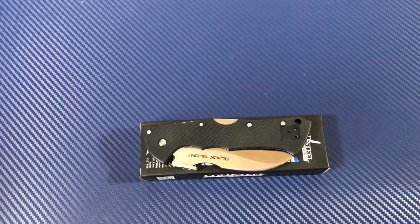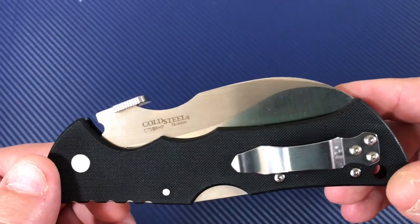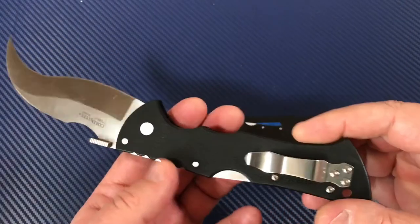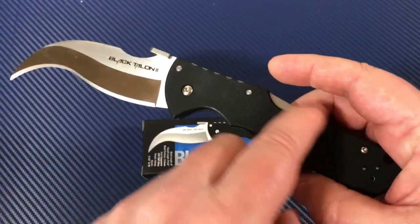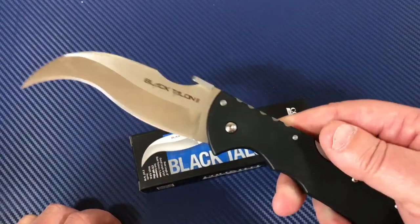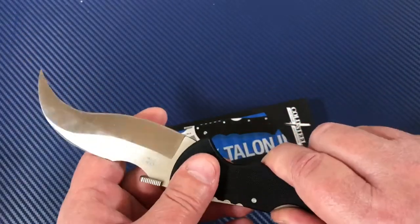Welcome to the Love Them Knives channel. We're going down the Cold Steel road again — I've seen this knife a bunch of times and I had to get it. The Black Talon reminds me so much of the Spyderco Civilian. I had one of the older aluminum ones with the Tough Run insert, and one of the modern ones that came in a zippered pouch. This does not come in a zippered pouch. The Civilian is like $180; this is about $109-110 on BladeHQ.